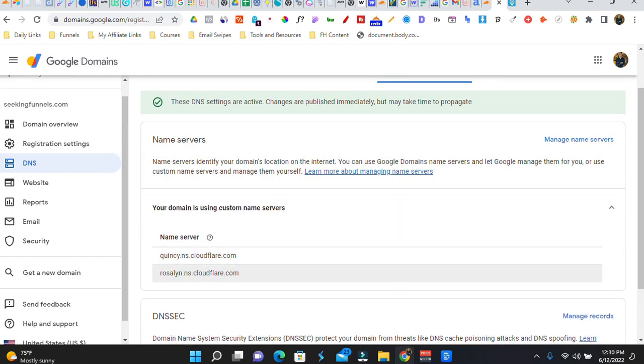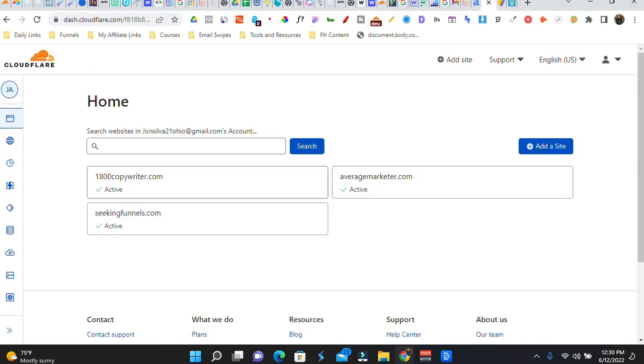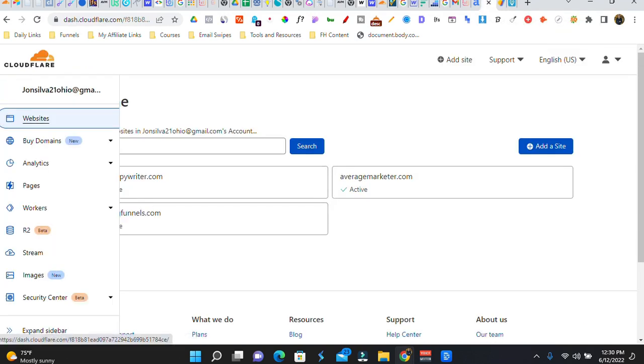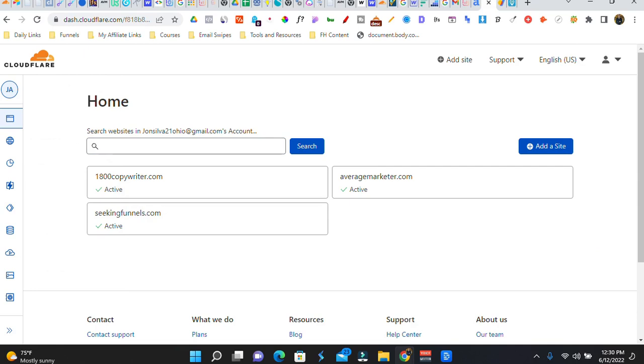So we're gonna grab this from Cloudflare. We're using the DNS servers from Cloudflare so we can make our site HTTPS secured, so you don't get that ugly message from Google saying, hey, this site isn't secured. So we're gonna go back over to Cloudflare. We're gonna sign in. We're gonna add a site, right? So it's gonna be your domain without the www dot.